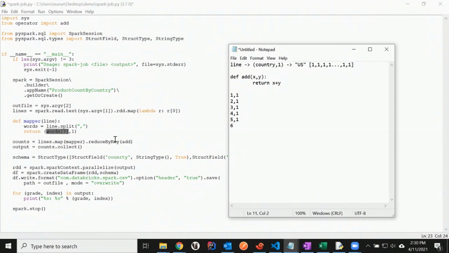So after the reduce by key method, it will return a key. What is the key now? Key is US and the value is 6, right?